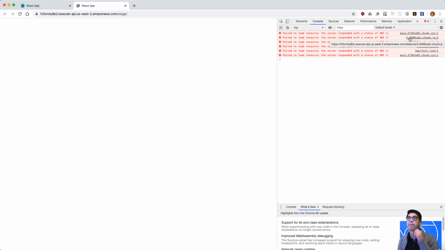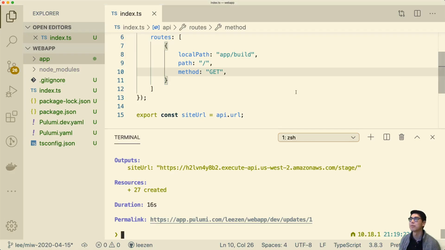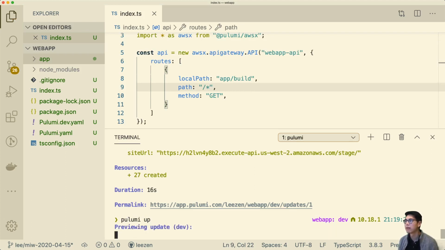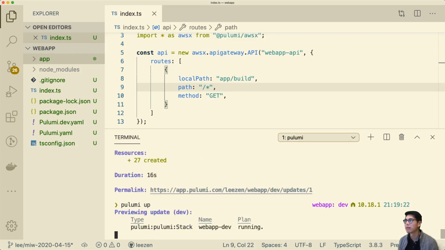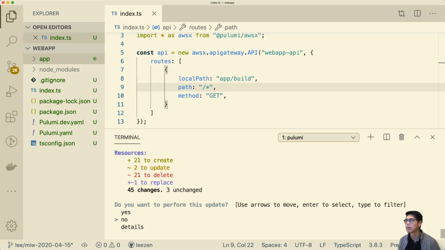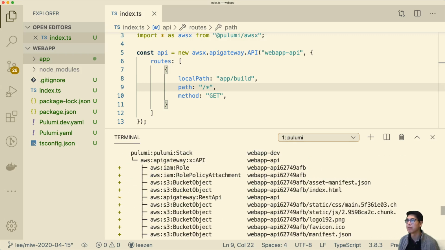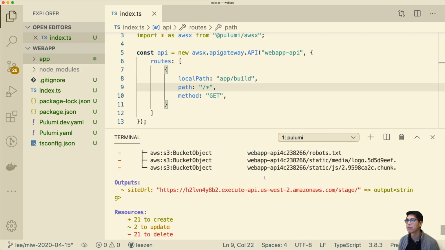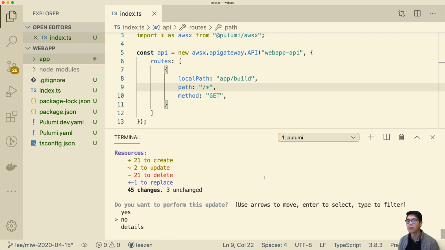It's because you can see the path is slash static. And so we don't account for that path here. So we actually need to give it, I think we need to do that, so that we match all these other paths as well. Oh wait, that seems like a lot of diffs. Not sure that's 100% right.